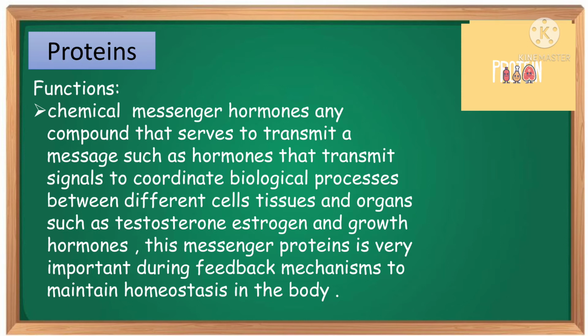The second function is chemical messenger, hormones. Any compound that serves to transmit a message, such as hormones that transmit signals to coordinate biological processes between different cells, tissues, and organs, such as testosterone, estrogen, and growth hormones. These messenger proteins are very important during feedback mechanisms to maintain homeostasis in our body.